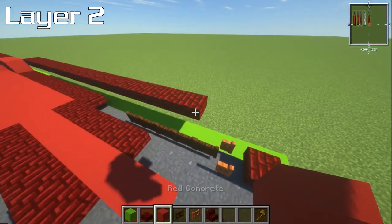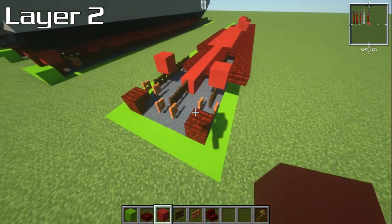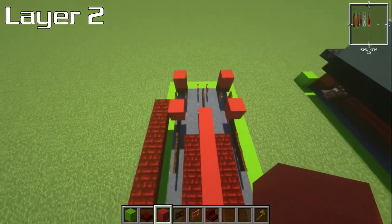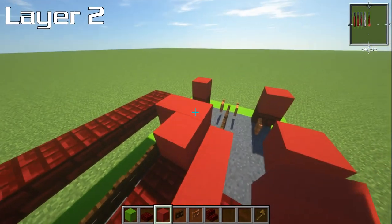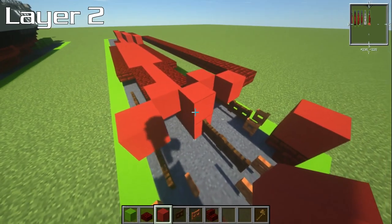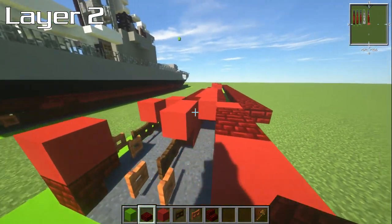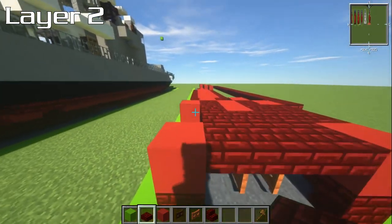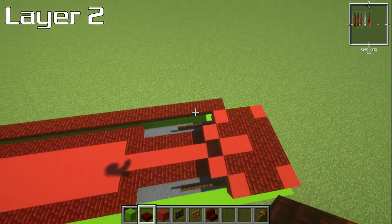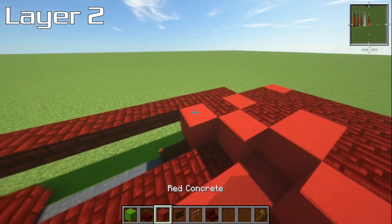We're also going to have a block here to support the rudder. Then on the propeller shafts, put a block on top of those two. Go diagonal off of the propeller shaft helper on both sides and then place a block right in the middle and go forwards by one. We're going to have slabs in between all of those blocks — don't go to the line, just slab the rest. There's also a slab on the side over the top of those, and then fill the rest in with blocks.